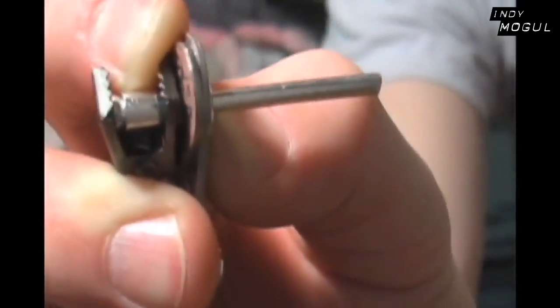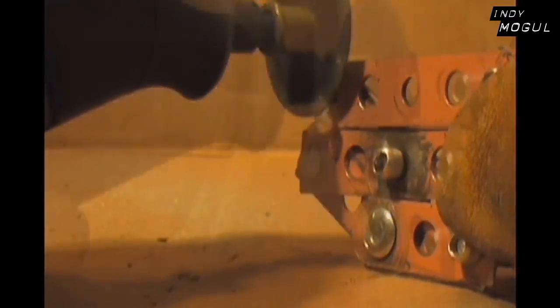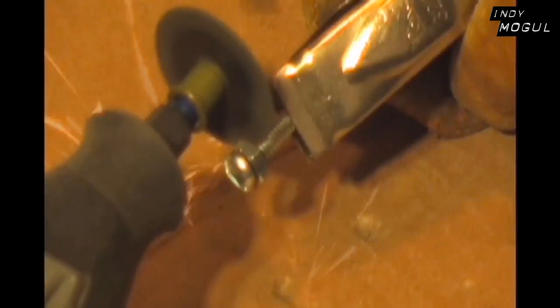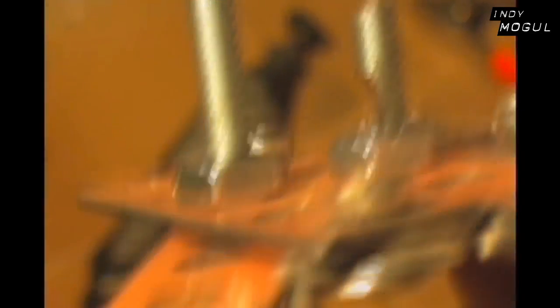Moving on to our curtain hanger, remove its clip, then take one half, cut off the back, and drill a three sixteenth inch hole into its front. Load a pop rivet upside down through the rounded ends and into the hole under your clip. Rivet, loosen, and then fold it into itself. Load another pop rivet beside your clip, rivet, and loosen. Begin cutting or grinding down the bottoms of your pop rivets to a little less than the thickness of your nuts, and do the same for the rivet inside your clip. Next, cut a notch into one of your machine screws just below where the nut would rest in the top. Cut that screw to nine sixteenths of an inch, secure it into the hole beside your newest pop rivet, and secure a full size screw beside that.